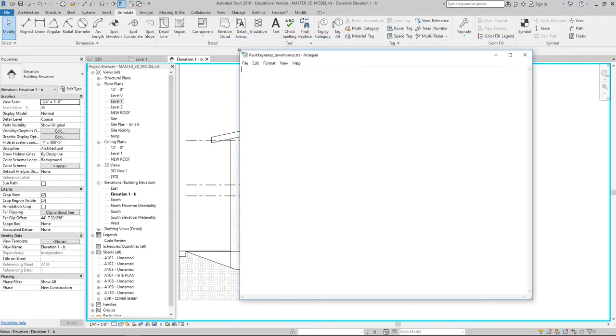It's also really not highly searchable, so once you get 50 or 60 keynotes in here, I can't just start typing storm drain and have it pop up. I have to look through the list of keynotes and find the keynote I need to apply it. Those are the two main issues with Revit keynotes. Number one, it's not very easy for multiple people to work in it without losing information. And then you can't search it, so if it gets really large, it's cumbersome. And that's why we purchased these in-between programs to allow multiple users to add multiple keynotes at the same time, but also be searchable and make it easy.